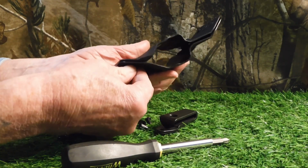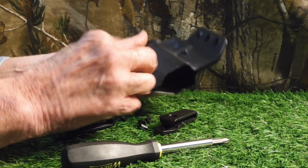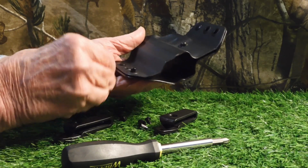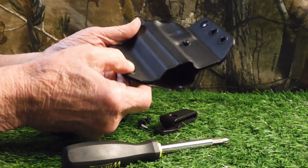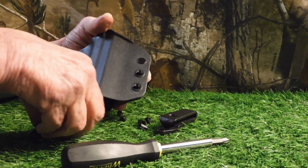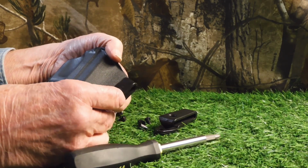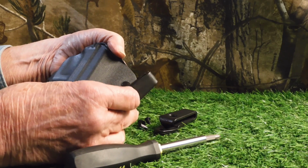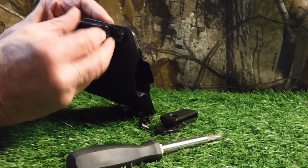Insert them on the other side of the holster. Position the clips over the anchor nuts. Attach the screws. Now you have an IWB holster.